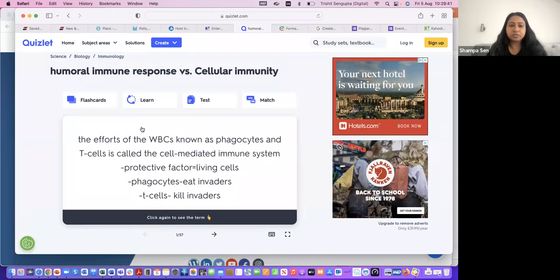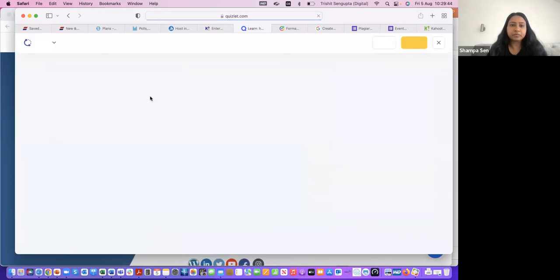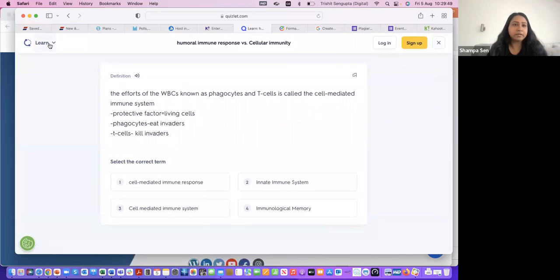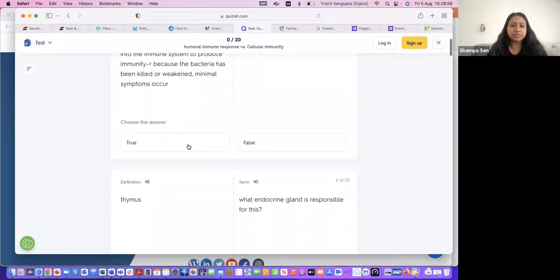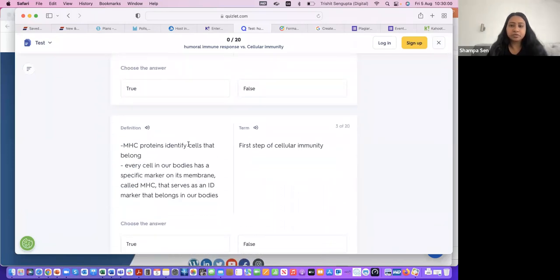Once the students learn these, you can test your students as well. So these are the exercises for your students to finish.